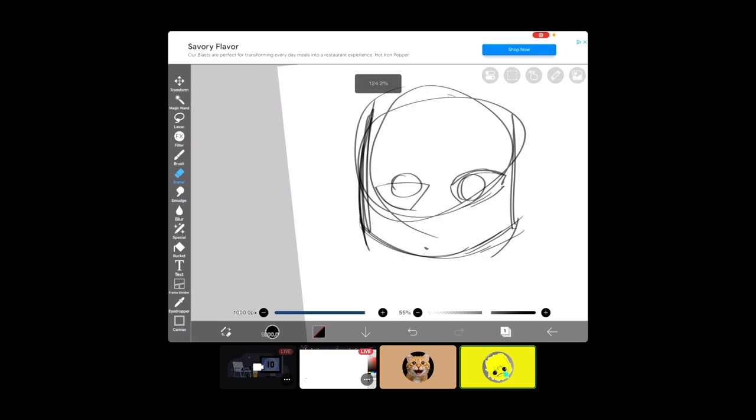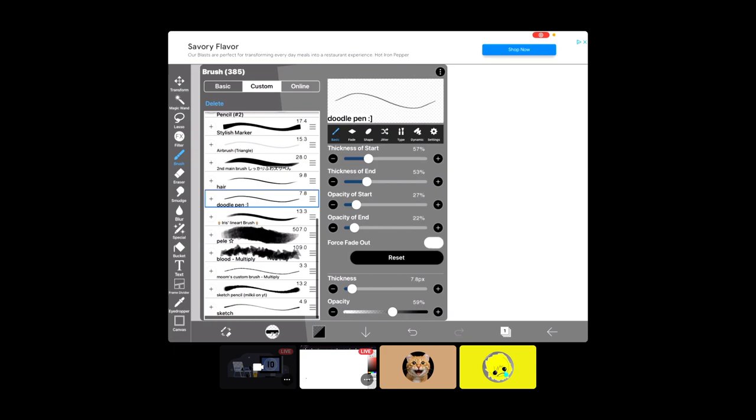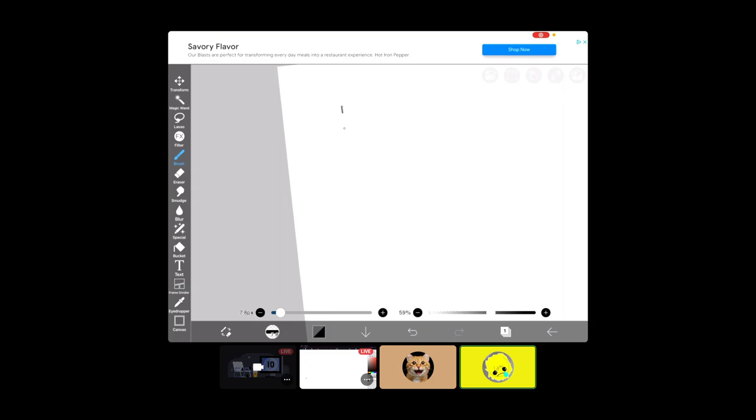So what's the first step when drawing? Basically, in my opinion, the first step when you just get a drawing program is to get all the brushes you want. What's your favorite brush? The doodle time. Let me turn it on first — that looks nice. Yeah, that looks nice. It's like — I like that, it looks nice.